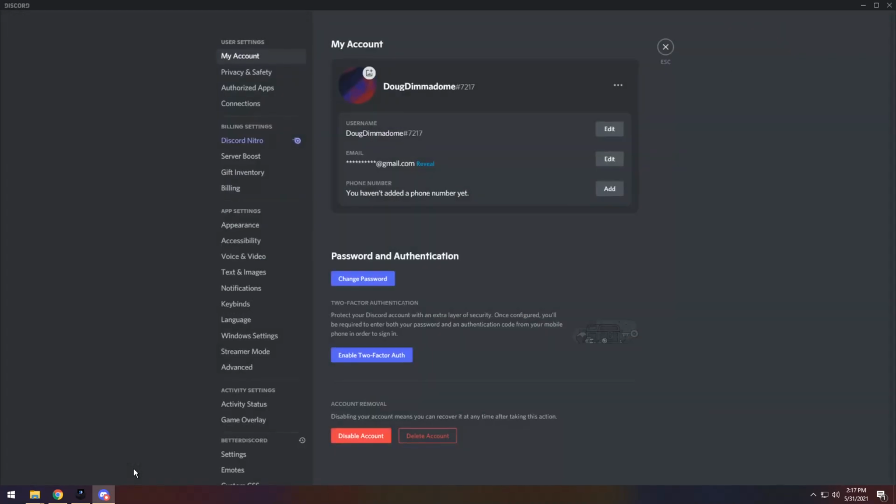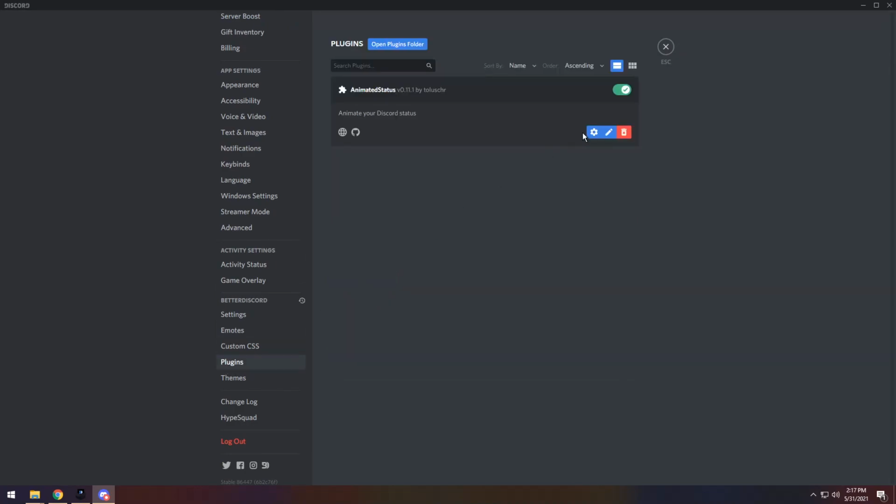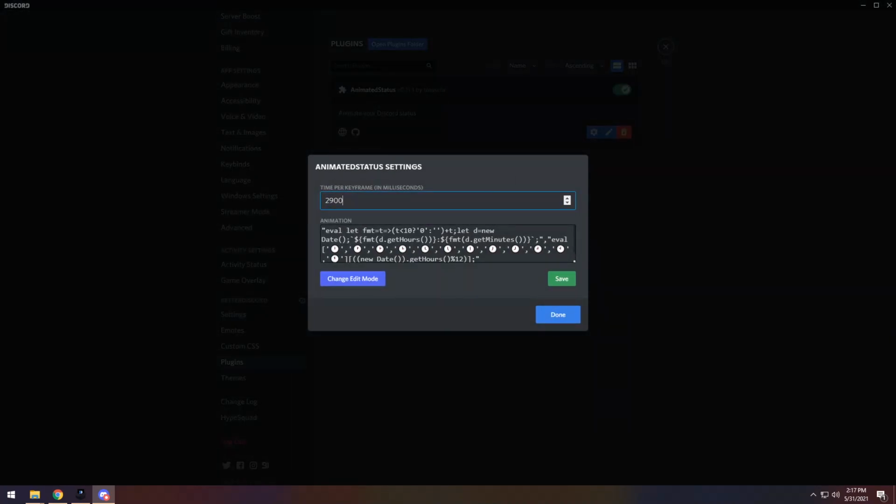You need to press user settings, then go to your plugins, go into the settings of the plugin, and you need to put in a new line for the animation. And you want to do this above the time because you want it to say my time is, then the next animation show your time. So click to the left of the quotation mark and press enter, and you will make a new space for yourself where you can put in quotation marks. Remember, everything has to be in quotation marks.